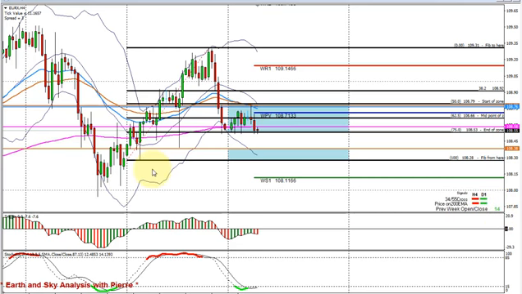So if we flip the 4-hour chart from the bottom to the top, we have a zone starting at 108.79, coming down to 108.53. Now price is busy dancing around this level here, 108.53. By the looks of it, it wants to break to the downside. If it does, then I would rather prefer looking for longs at the daily 55 at 108.38, or last week's low at 108.28, and if that breaks too, definitely at 108.11. Remember, the main trend is down, but there's a little bit of a shift on the 4-hour there.